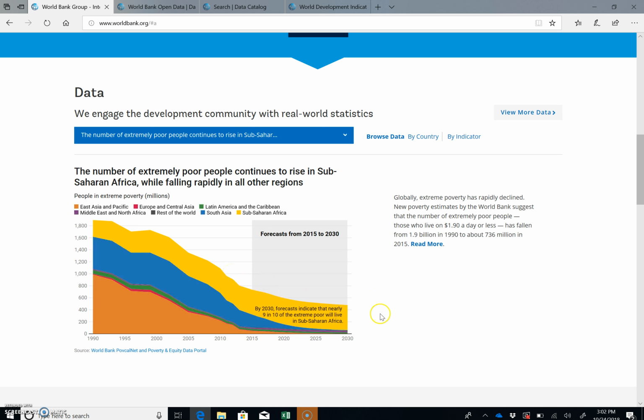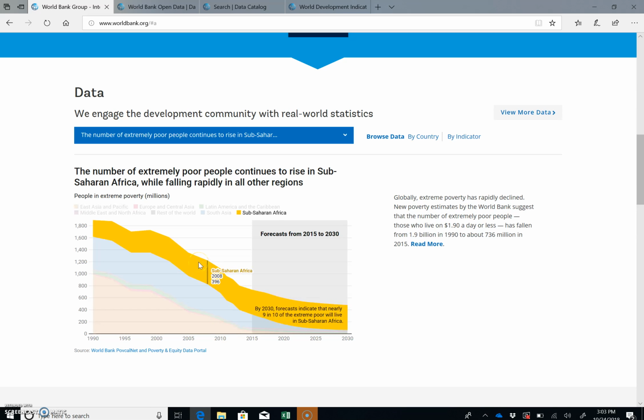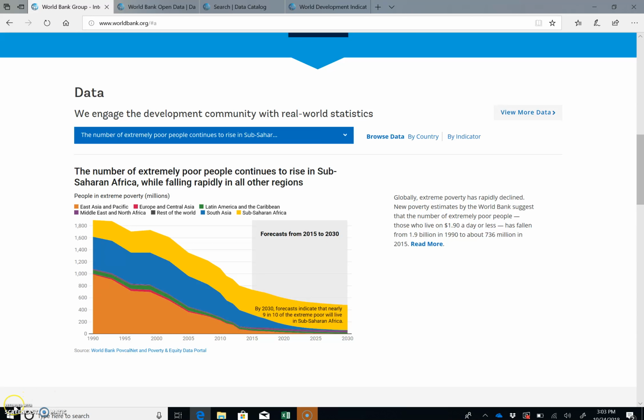I chose three regions to speak on due to time constraints. These regions are South Asia, East Asia Pacific, and Sub-Saharan Africa. Let me now demonstrate how I got the data for the same. It was a little tricky to get the data because of the huge number of selections you have to make, and I had to play around with it to actually get what I wanted.